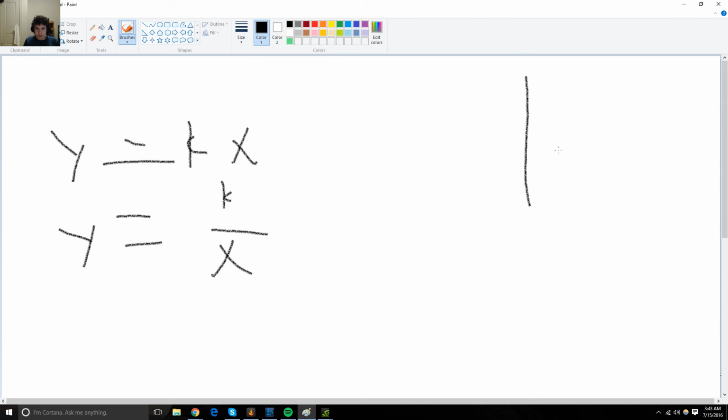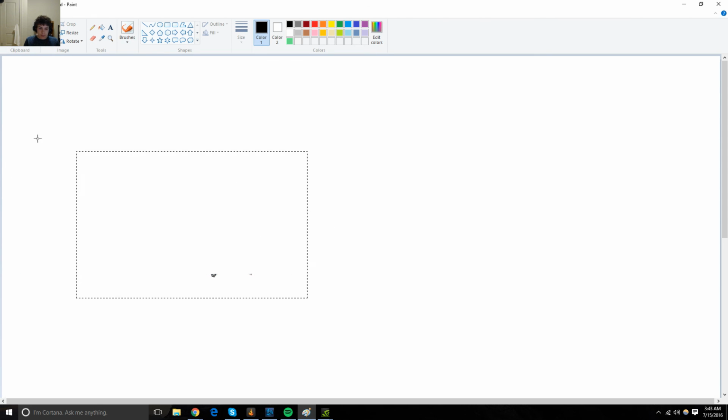You'll be given a table of values. I'm not drawing a table. But you'll plug in values for y, plug in values for x, solve for k. Do it a couple times. Find k. That's probably what you're going to be asked to do. Word problems, I'm not going over that. But basically, read it, decide what to do, and plug things into whatever I did. And I hope you enjoyed algebra for people who suck at algebra.